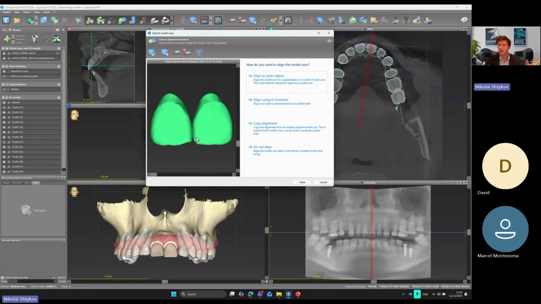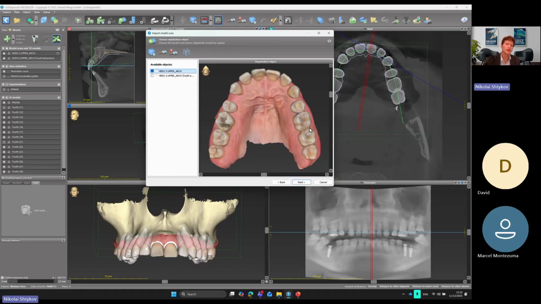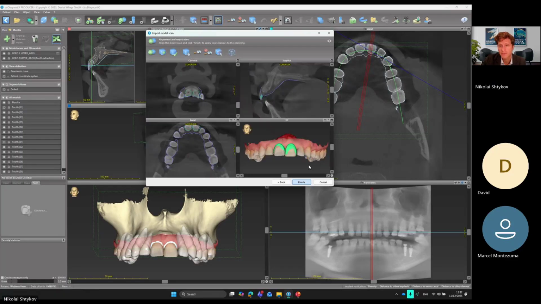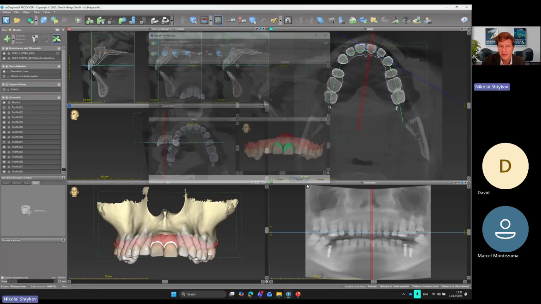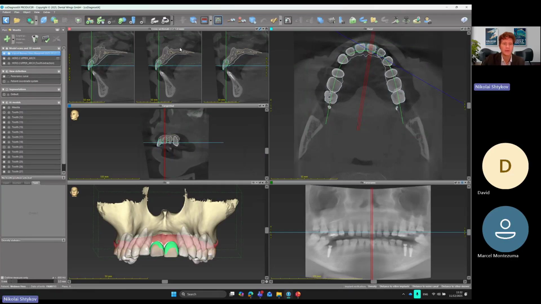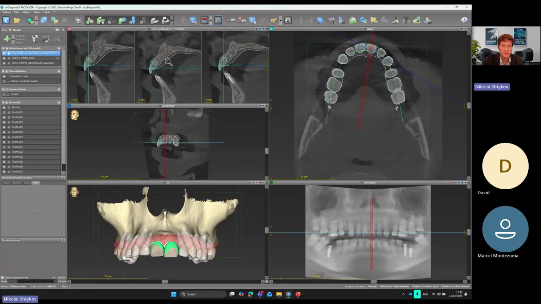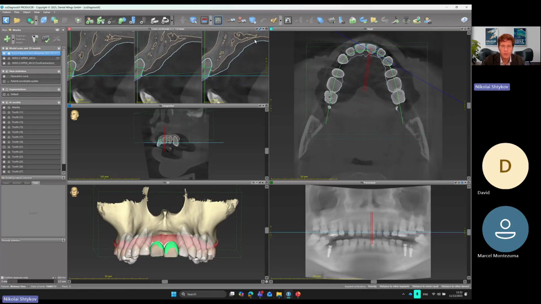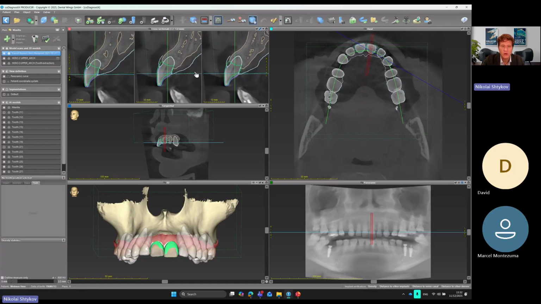Because this is just an STL design, I need to click copy alignment, because in Smile Cloud this design has been aligned by the upper jaw. I select just the upper jaw here, and that's it. Then click finish. And now in my files, I can see both designs. So I can see existing teeth.